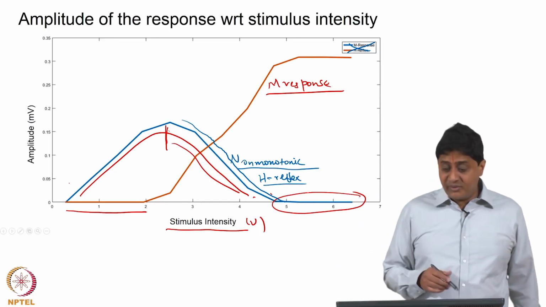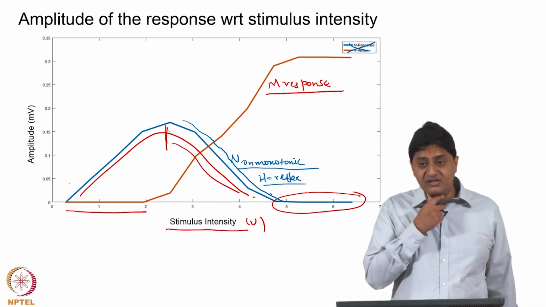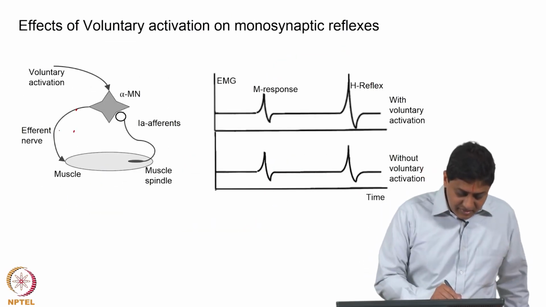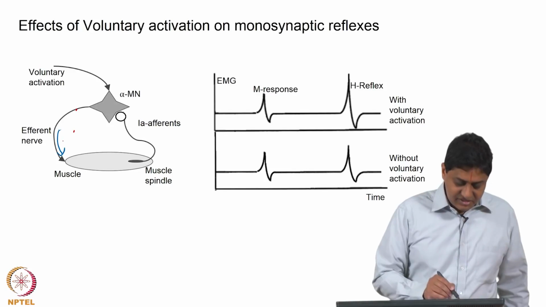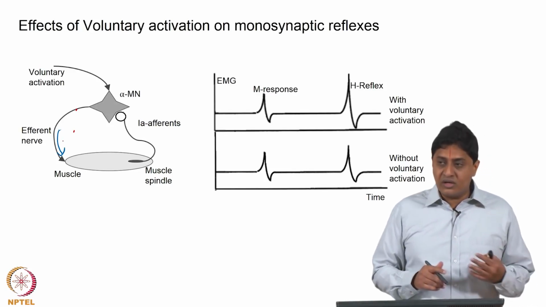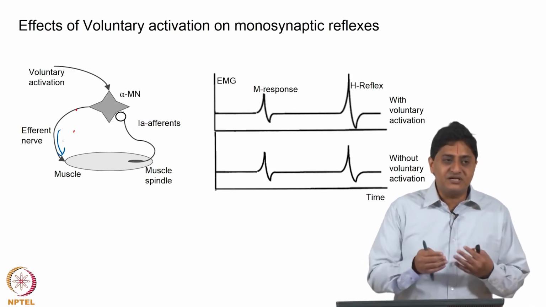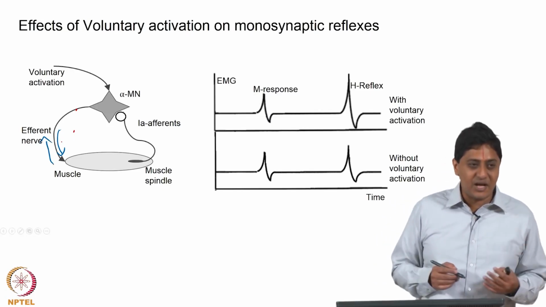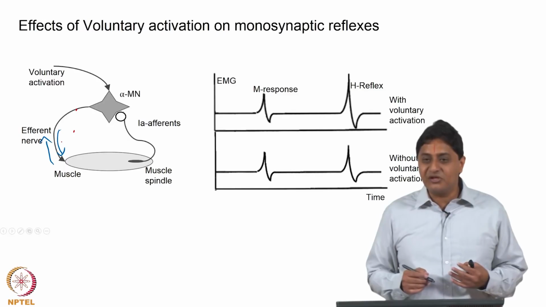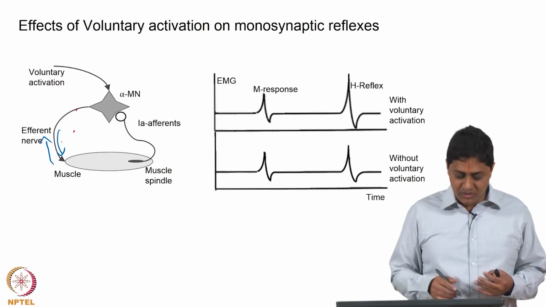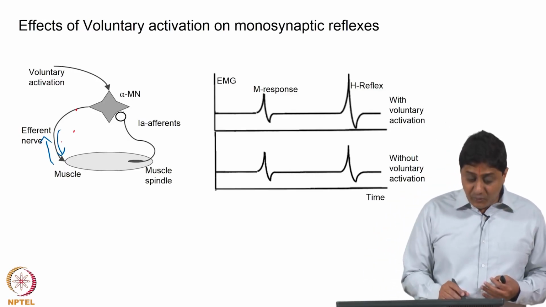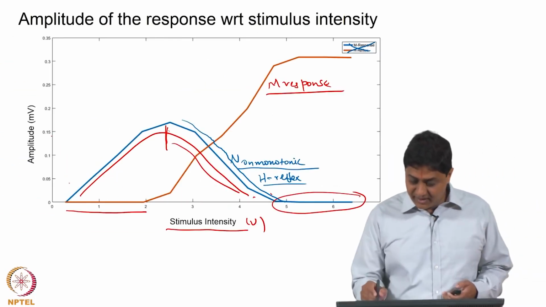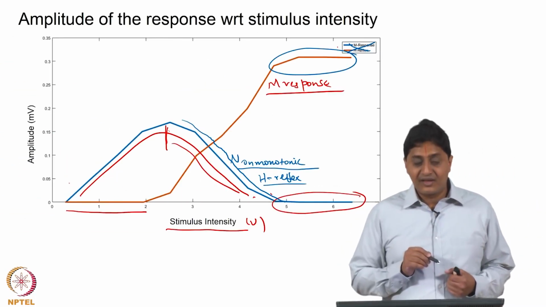Whereas for the M response, you might ask, why does this not happen in the M response case? In the case of the M response, the response is traveling in that direction, is it not? There is no opposite action potential traveling in this direction from the muscle, that does not happen. So the possibility that an M response is going to be extinguished is close to 0, is it not? But why does it become saturated? In other words, why does that happen?